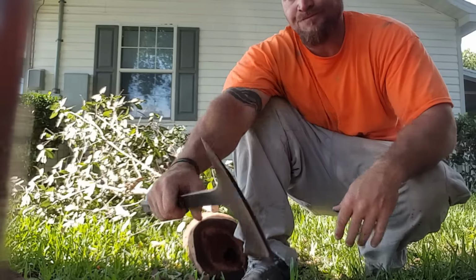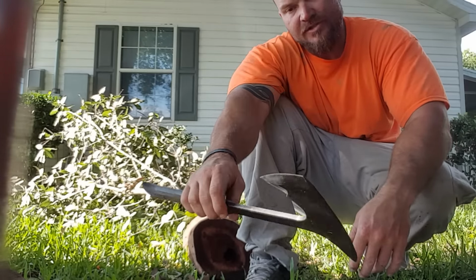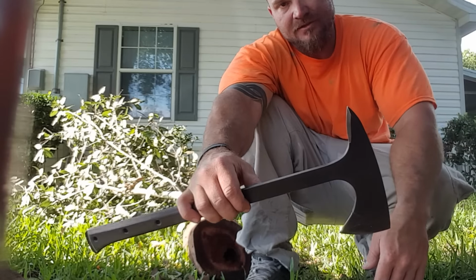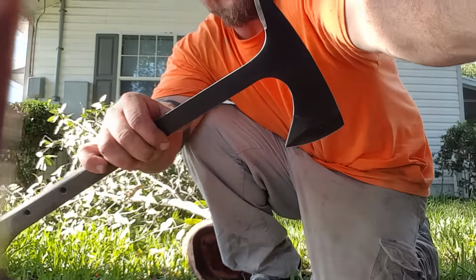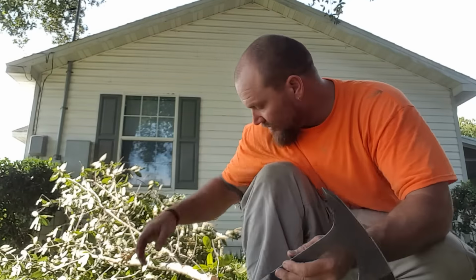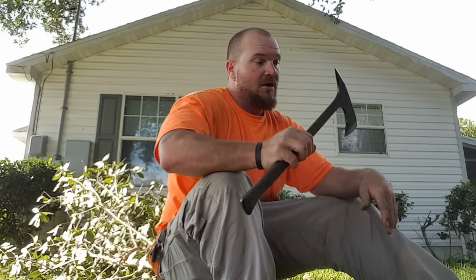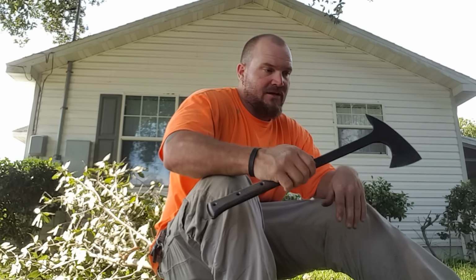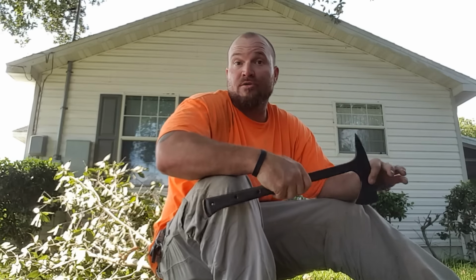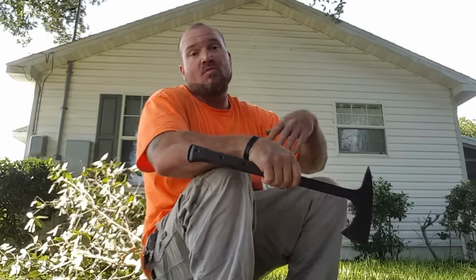It's got a black oxide finish on it, which any of these black finishes you put on these blades is gonna wear. It's not gonna stay on forever, especially if you're batoning through limbs and hard use, stuff like that. I mean, it looks good at first, and it looks good after it wears too, because it just shows that you use it. I like battle worn looking stuff.